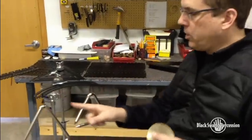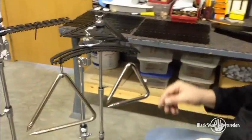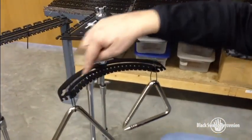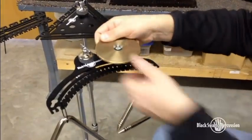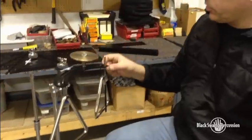Here there are two triangles hung side by side, a 6-inch here and an 8-inch here. Plenty of room, and this also has the accessory slot. Put that in there, tighten it up. Very versatile.